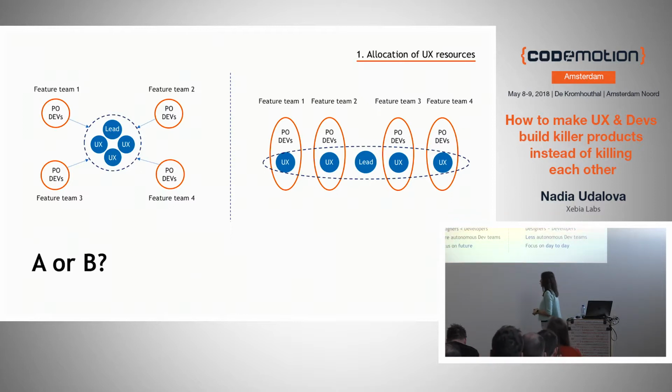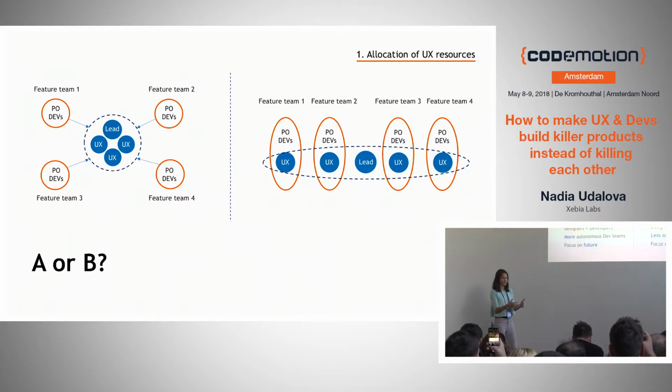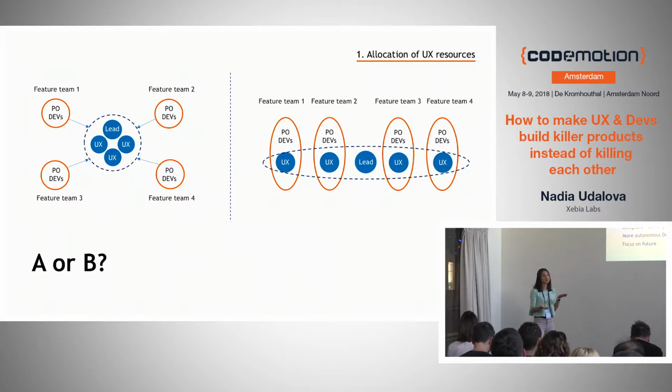From what I've seen in different organizations, the UX agency model works best when you have fewer designers than developers in a company. Let's say you have 5 designers and you have 5 or 6 development teams, and the workload on the development teams is pretty different, so you really don't know how much UX work will be needed for each project. The UX agency will work better if your development team is more autonomous, if they're making the decisions themselves most of the time. Let's say they can go to the guidelines or the style guide or the design systems and say, hey, we had the search here, so let's pick the same search component there. If they're able to easily orient themselves among the design files or design decisions, this will also work better. And this way of allocation also has more focus on the future, of course.